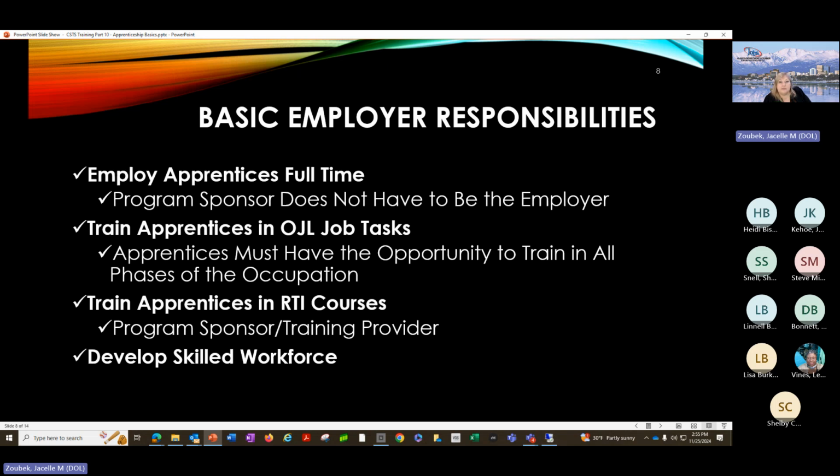So it is up to the sponsor to determine, is someone doing their training on time. They have to check in on that. And it is developing a skilled workforce. So the employer has their responsibilities that they sign up with USDOL Office of Apprenticeship, or as an employer under an umbrella, which again we'll get to shortly. Any questions so far?